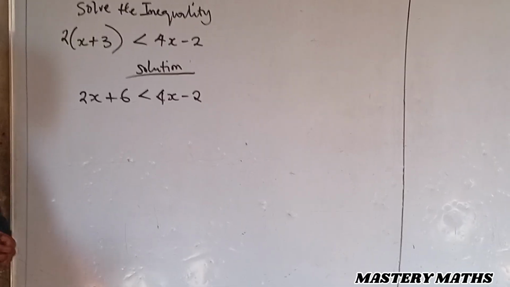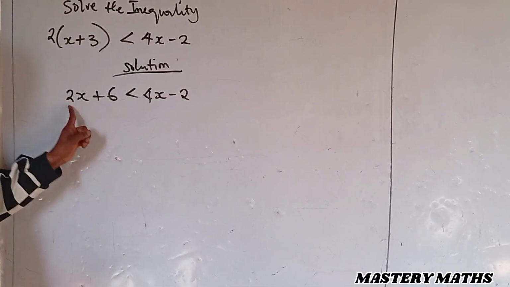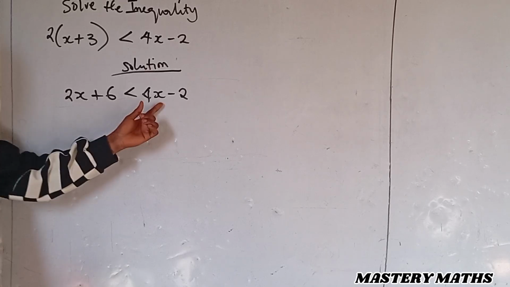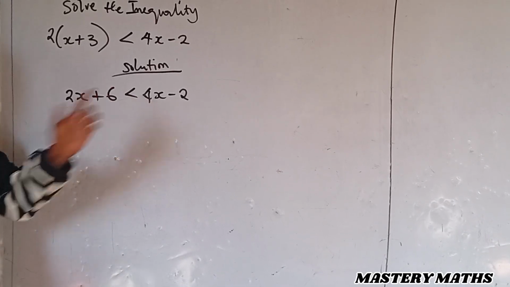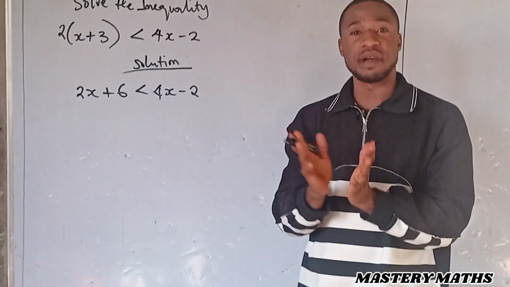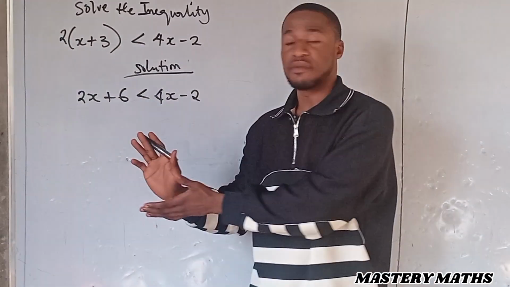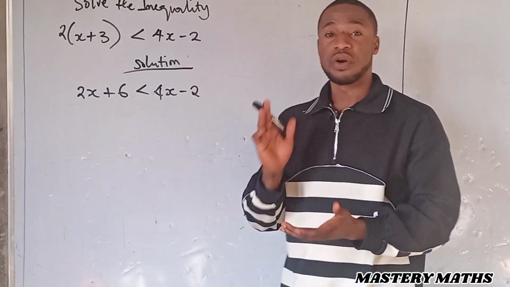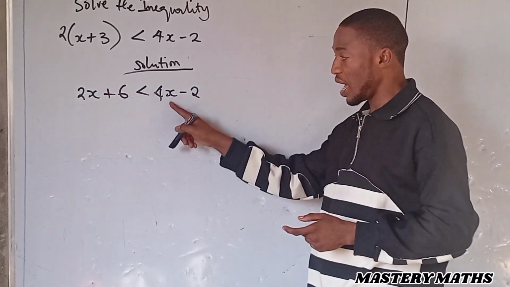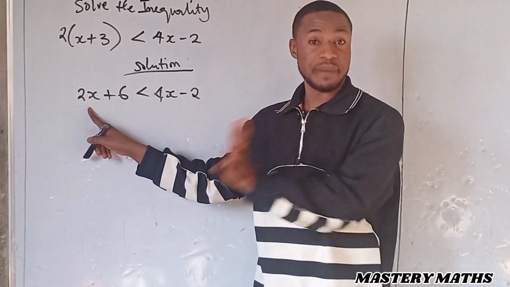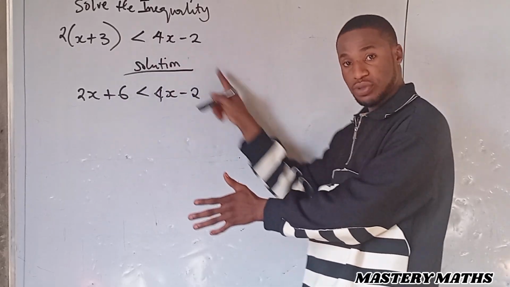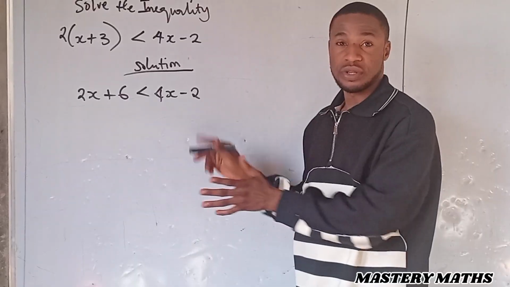Now having done this, if you watch, we have a variable and a coefficient, then we have coefficients only. Now they are being separated using these signs. So we need to bring them back together. Let's take the variable, the coefficient, one side, and take the other coefficient the other side, which is collecting of like terms. Now, this 2x that is here, we take this 4x to meet the 2x, so that will be at the particular side. Then this minus 2 here, we take this plus 6 to come to this side, so that will be together. That's called collecting of like terms.